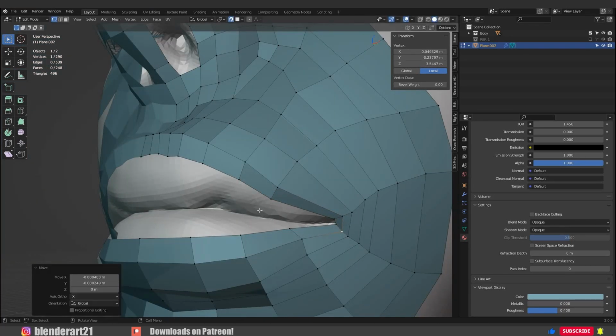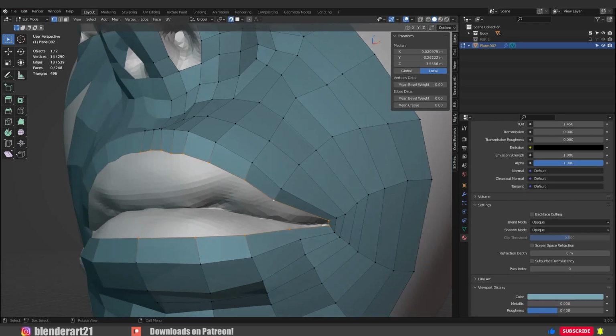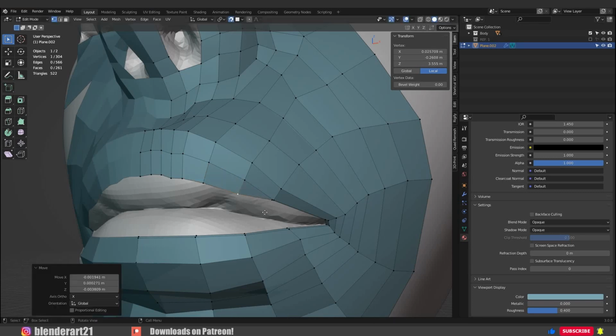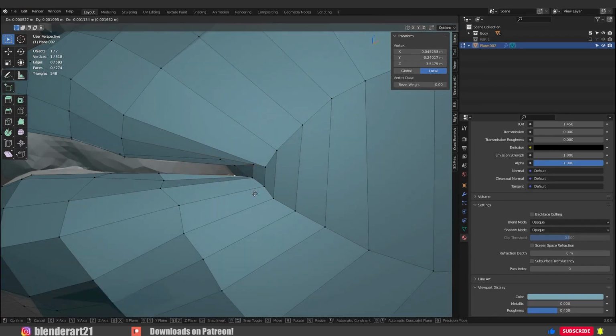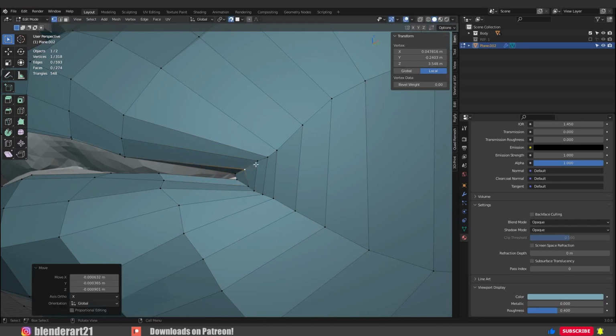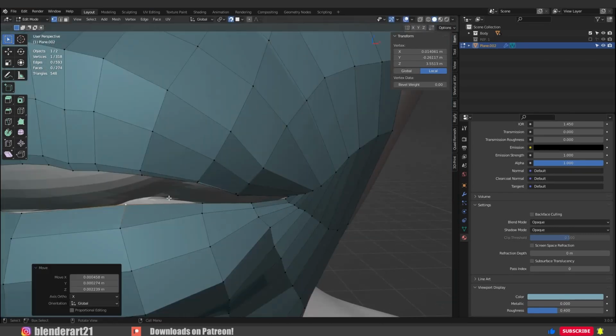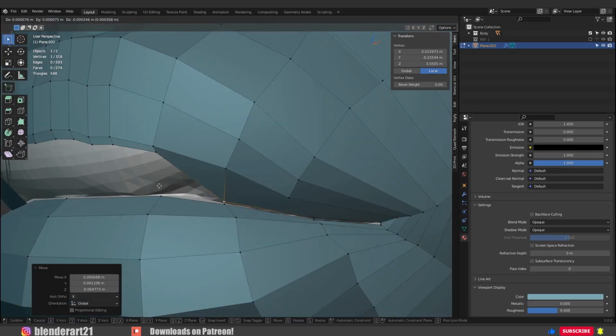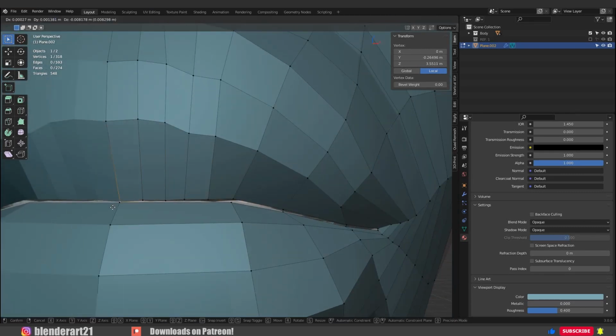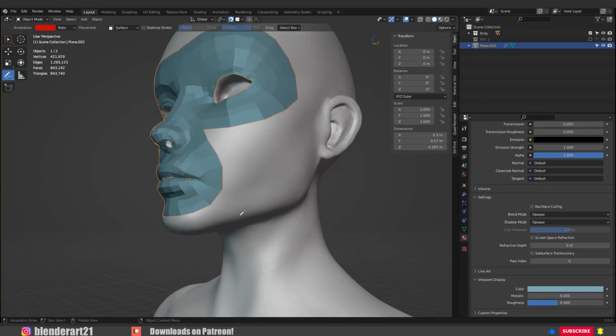Again, select this loop, E to extrude, and take the vertices away from each other. So, now we are ready to create the loop around the face.